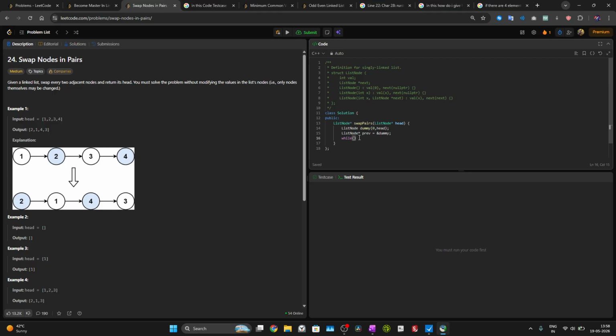by prev is not equals to null, and prev next is not equals to null. Okay, what should I do?